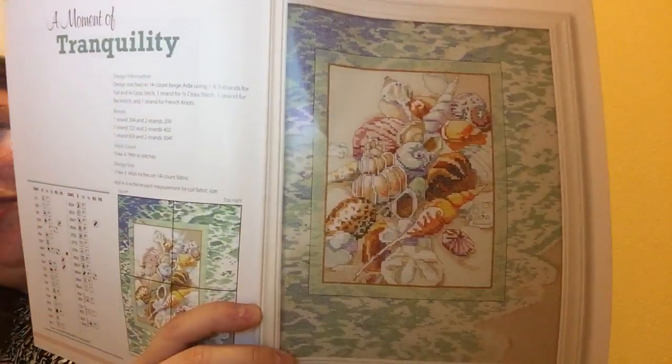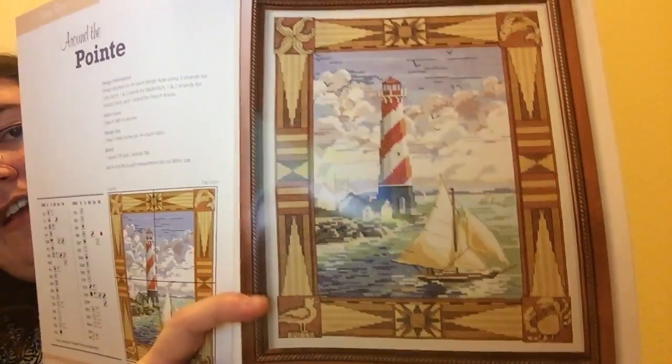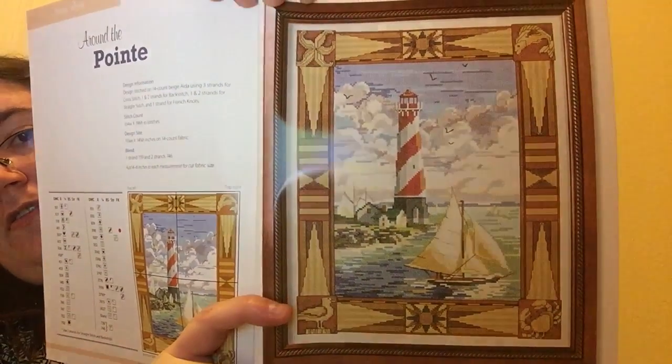And then I think this is the last one. It's called A Moment of Tranquility. Pretty seashells with the ocean. I think that's really cool with the ocean in the background. And yes, you stitch that ocean. Oh, one more. Around the Point. For the sailor or lighthouse lover in your life.